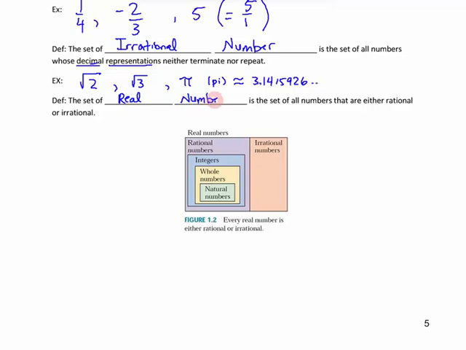Now, a good enough definition for this class is to say that those are any numbers that are either rational or irrational. Any number with a decimal expansion is a good enough definition. And if you think of all the sets that we've talked about so far, here's kind of a breakdown of what those numbers look like. We start with natural numbers and we keep making our set bigger. So natural numbers, whole numbers, integers, rational numbers, they were each contained in the next set, except rational and irrational are two distinct sets, but if you put them together in one big set, you have a real number.